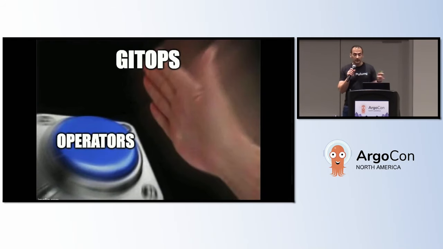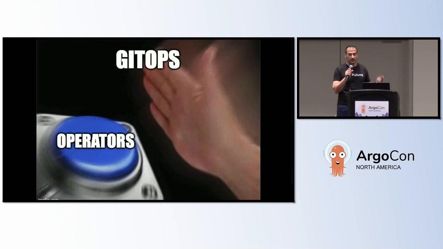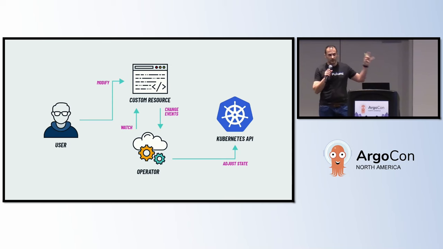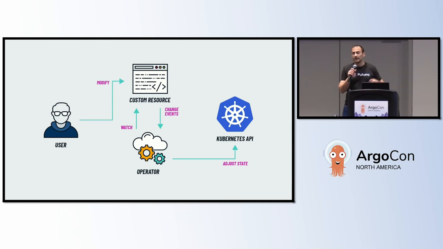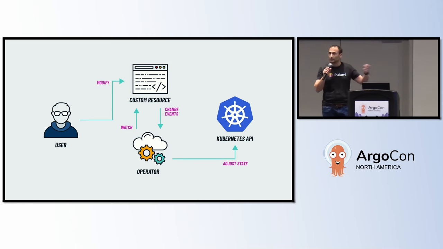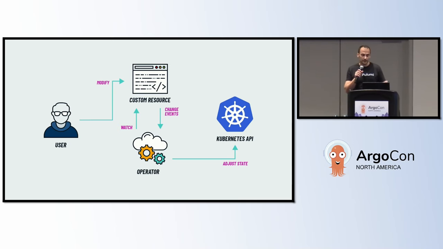To give you a little bit of foundational work: GitOps needs operators. That's very clear to me — without operators, I cannot really run my GitOps approach, especially the Kubernetes approach. To deploy infrastructure with GitOps, we need operators. Very quick overview of what operators are: we extend the Kubernetes API through a piece of self-written software, defining a custom resource definition, then creating a custom resource based on this. The operator watches it, and due to the actions it has to take, it will create whatever it needs to create as defined.